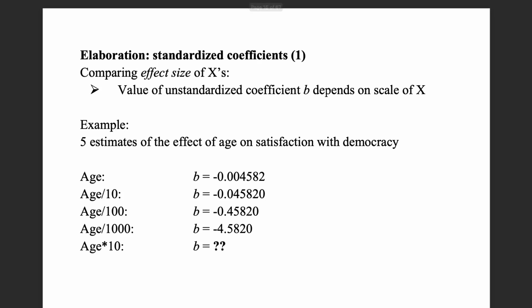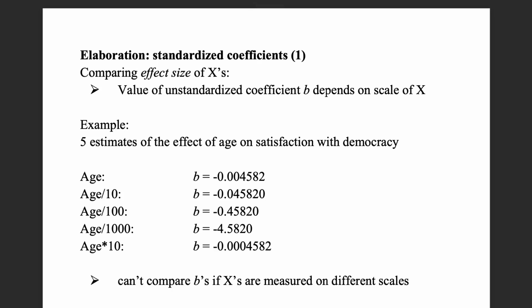And yeah, I also tried what would happen if I multiply age by some number. So I tried with a new variable where I multiplied the values of age by 10. Yeah, so if a person would have been 20 years old in our data set, that person would have gotten the value 200 on this age times 10 variable. And then again, I re-estimated the model. And again, stop and think, what do you think was the value of the coefficient that I found?